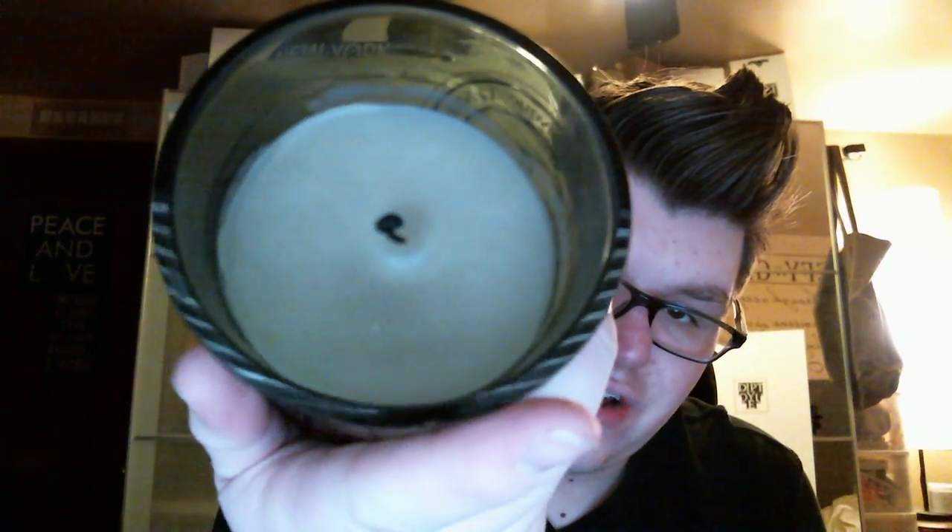I was burning Feu de Bois all yesterday. This is also in the colored glass — Feu de Bois is wood fire. It smells just like a campfire, just like a fireplace. What's crazy is I hated this candle when I first smelled it — until my best friend bought me a small Feu de Bois for Christmas last year. That got me into it. I finished it and bought this full size. It's amazing — one of my favorite scents for the living room, just pure wood.